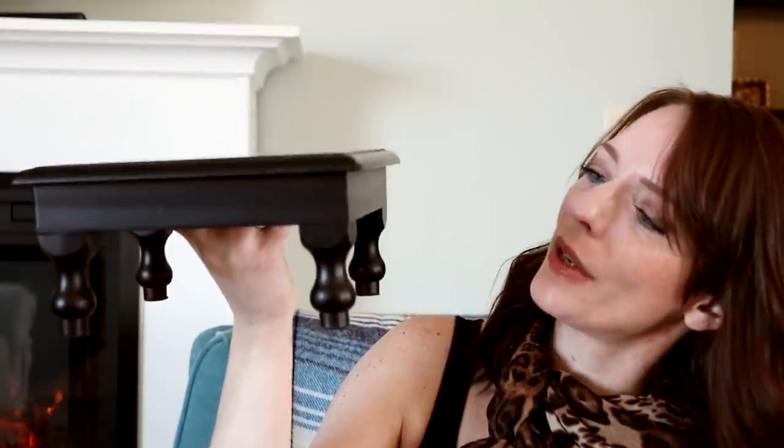The next thing I got was this cute little farmhouse stand. It's just black and I'll probably paint it because it's too dark. My friend Carrie Murphy on YouTube decorates with these all the time and I always love what she does, so I'm probably going to try to pull something like that off — wish me luck.